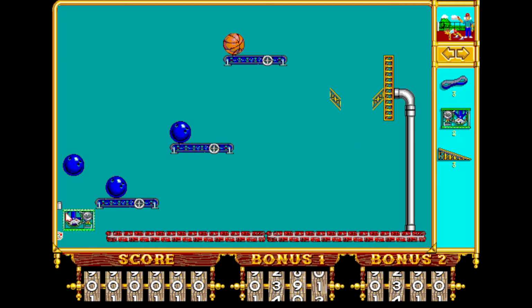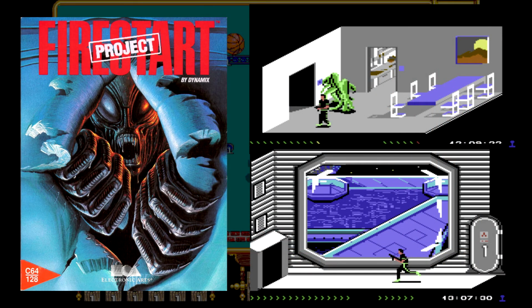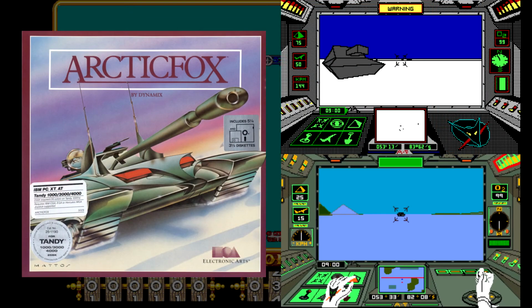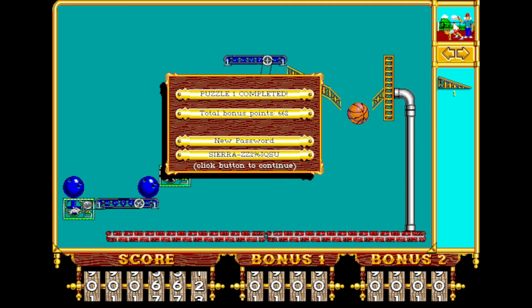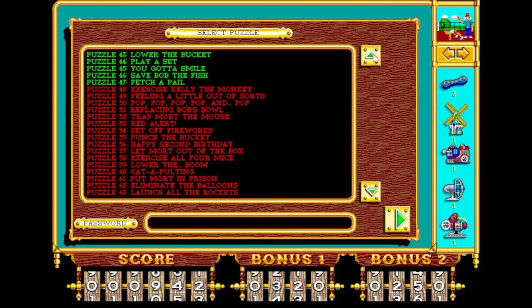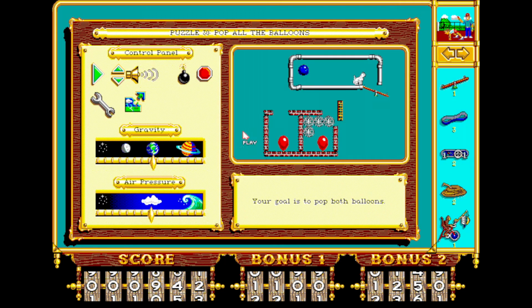While being under Electronic Arts in the 1980s, Dynamics did a bunch of classic games such as Stellar 7, Project Firestart, and Arctic Fox. Dynamics was bought by Sierra Online in 1990, which allowed them to start working on The Incredible Machine in 1992, but then the game had to be done for the DOS PCs and Macintosh. Also, a 3DO version was produced.